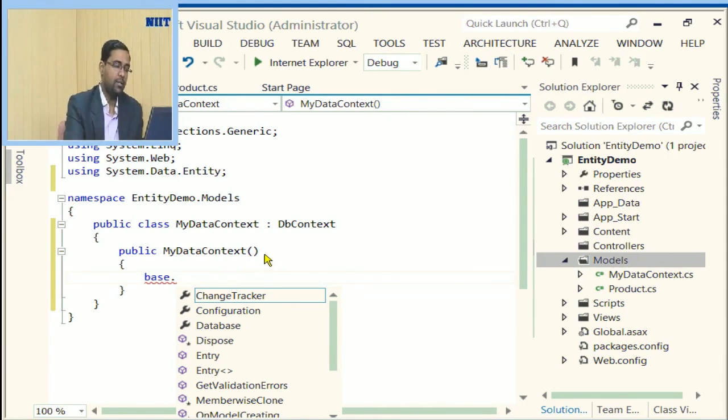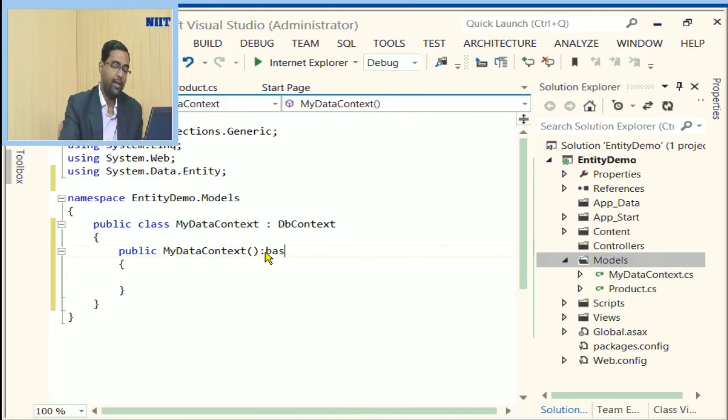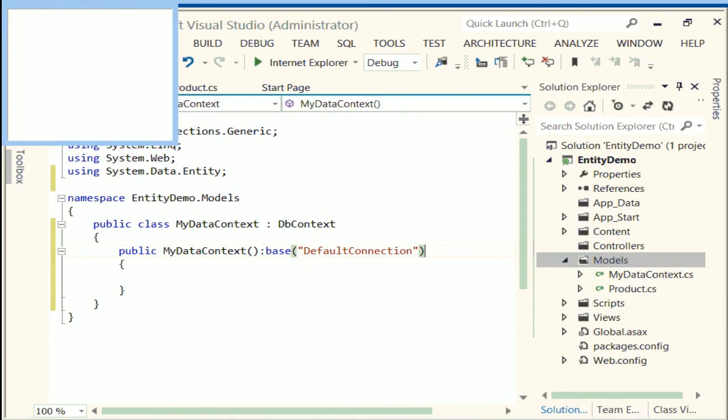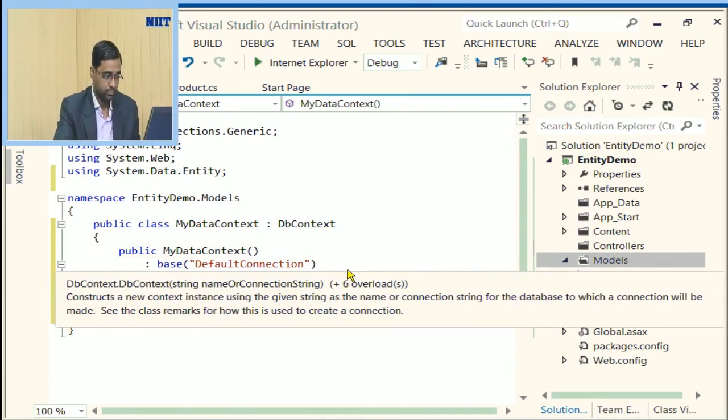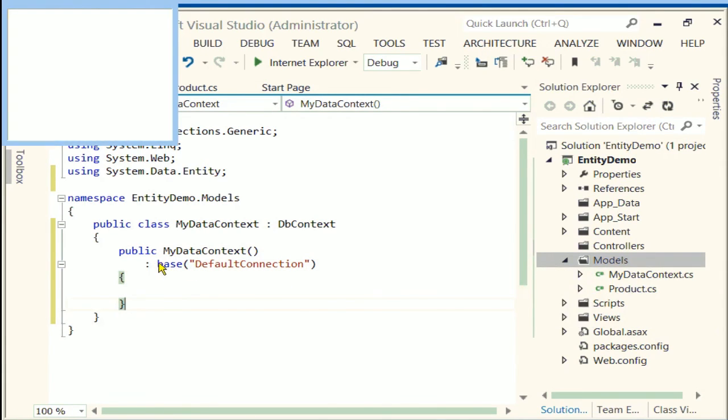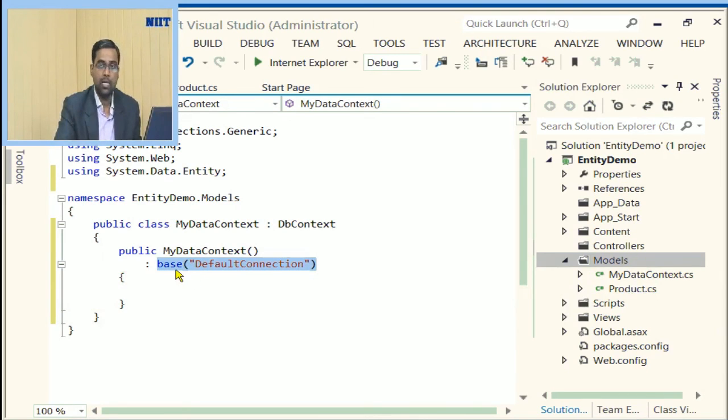Now suppose I write this base keyword here, and here I write one thing, why I'm writing it I will tell you later: default connection. So base, default connection I'm writing over here. What is the meaning of this statement? Suppose I'm writing it in this constructor.